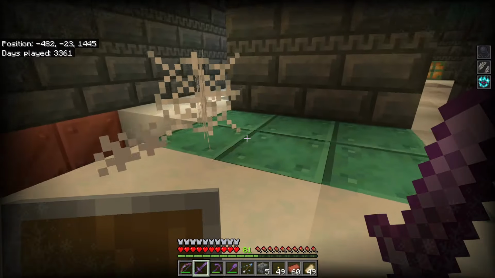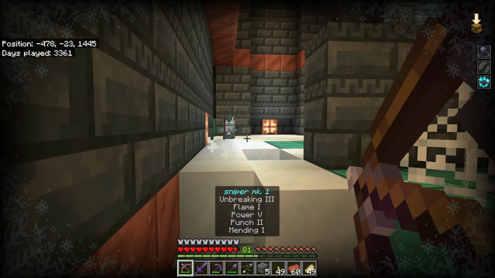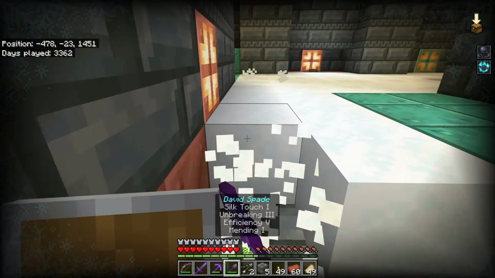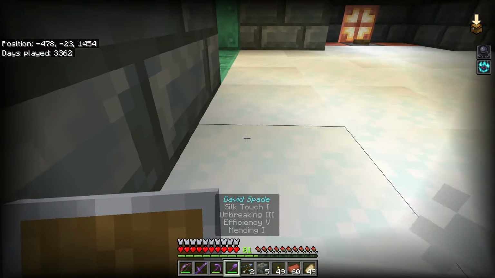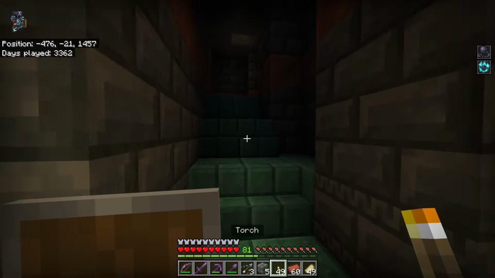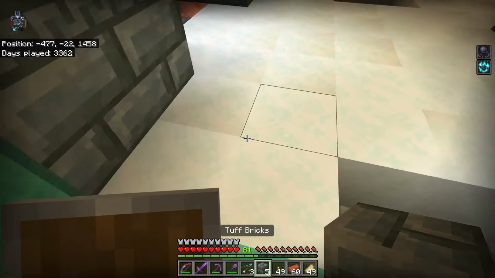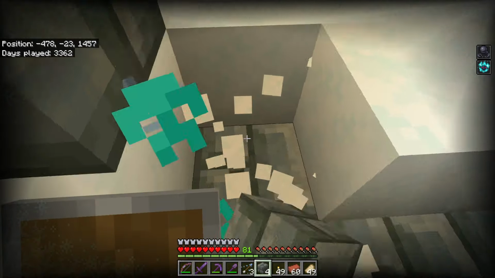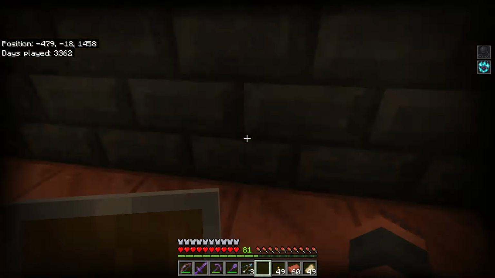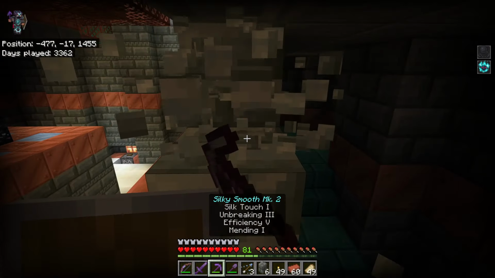Whoa. There you are. I was trying so hard. My mouse is so sensitive. It's like highly sensitive like that, but it kind of cost me there. All right, this is a staircase to nothing. Oh. All right, I need to get some building blocks anyway.